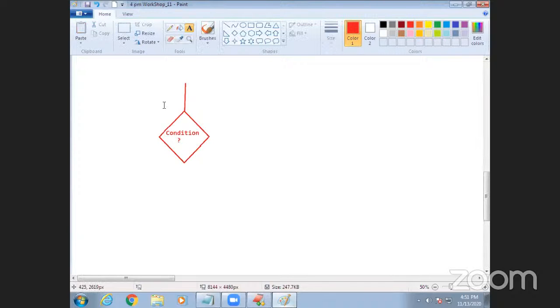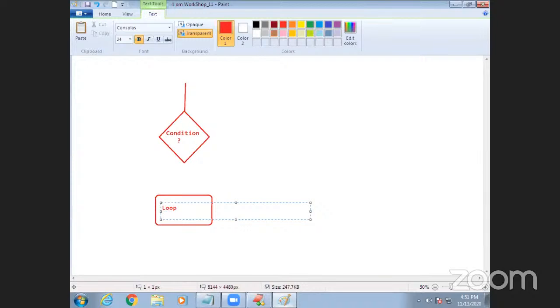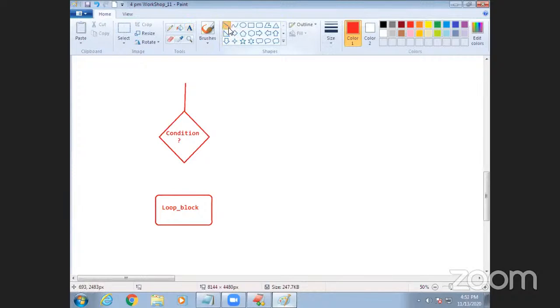Here is the condition, here is the loop block. If it is true, control will come here.